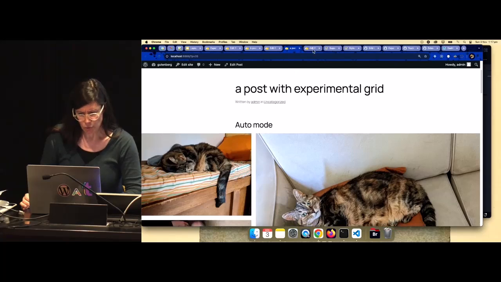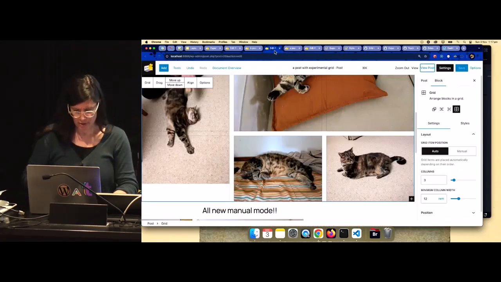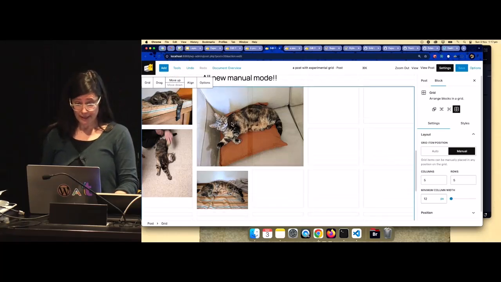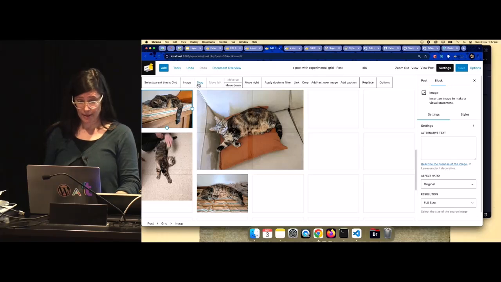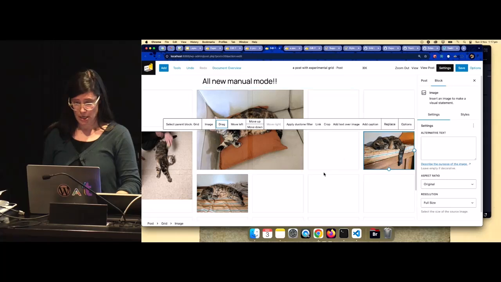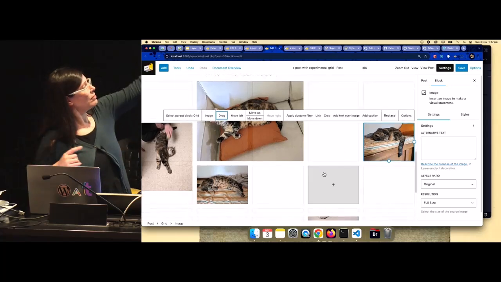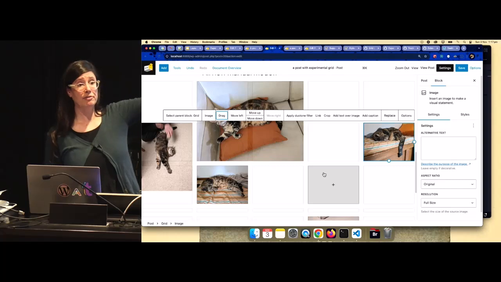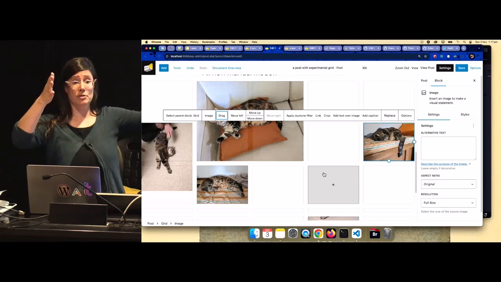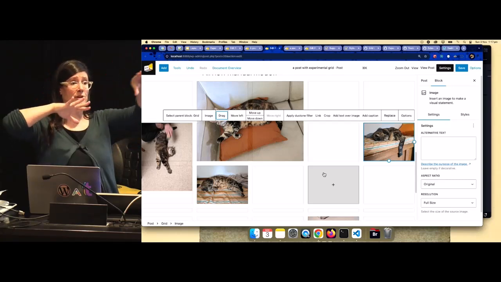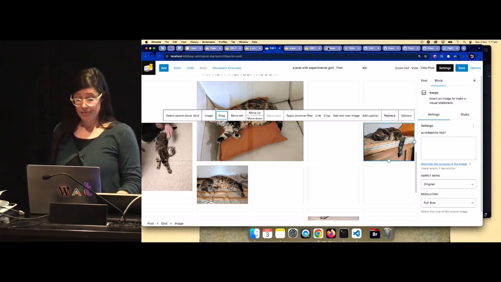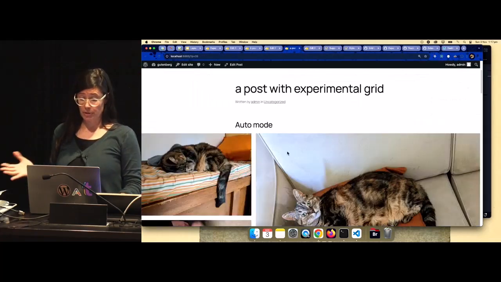And what did we do with manual mode? Because manual mode before was you set the number of columns, but manual mode is something completely different now. It's basically a mode where you can just set a specific position for your blocks. So I can drag a block over here, and all the other bits of the grid are empty, and it can just sit over there, which by default in auto mode that never happens, because the grid just sort of fills up its spots in first available order. If you drop a new block in there, it'll just go into the first empty spot. But with this new manual mode, you can have grids with lots of empty bits in between.